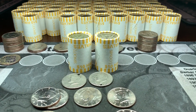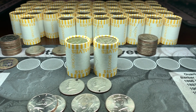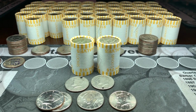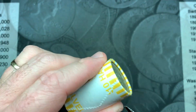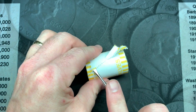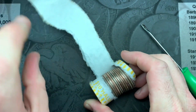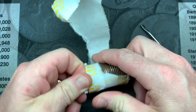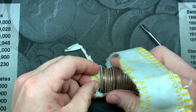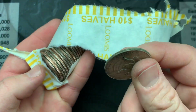And we're back to the yellow Loomis rolls. The last 2 videos where I've had silver have all the boxes have been yellow Loomis. So we're pretty hopeful on this one. This is one of the enders that I think potentially could have silver. So I figured I would record it and I'll trash the footage if it doesn't. But let's see. Oh, I think it is. I think it is silver.